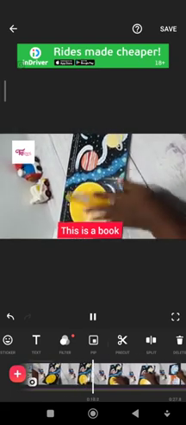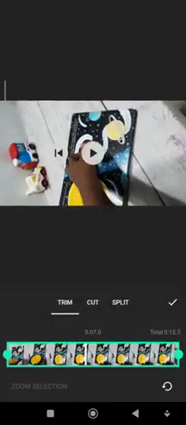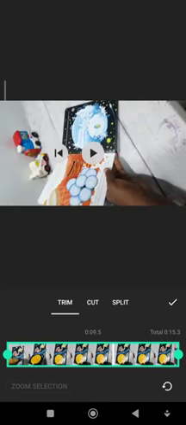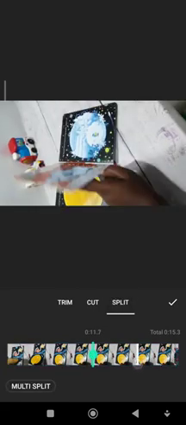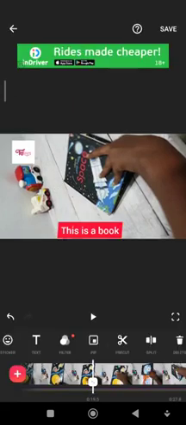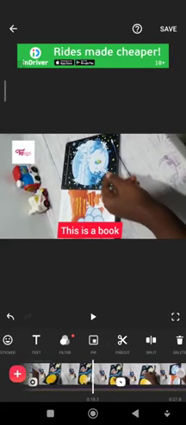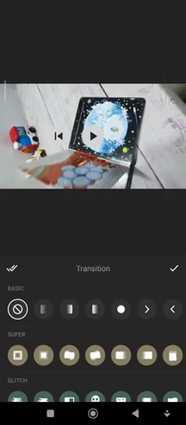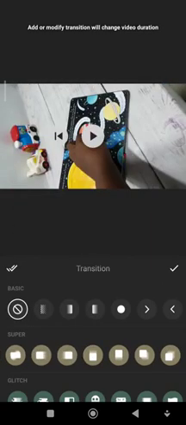I can still do something again, add another split. So I added another split somewhere here, and I want to add the transition.